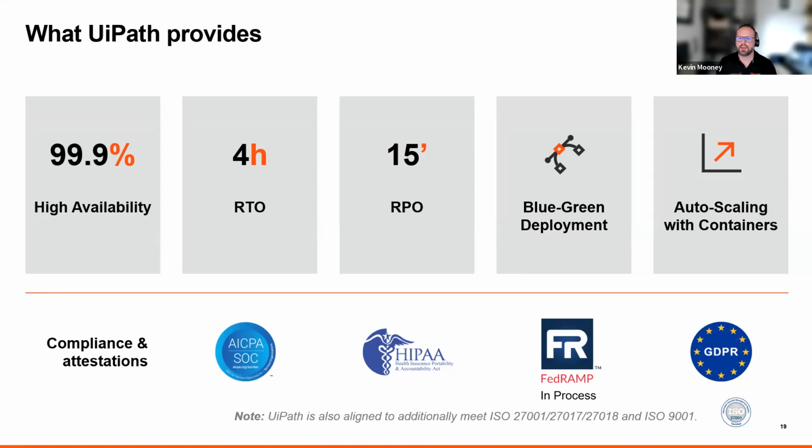So some of the Azure data services like SQL and storage blobs, some of them only go every 15 minutes. We also do a blue-green deployment. This is a familiar term for a lot of your cloud service providers, but if you're not familiar with it, it basically means that we have 2 copies of basically everything, so that when we do a deployment, we deploy to 1 copy.